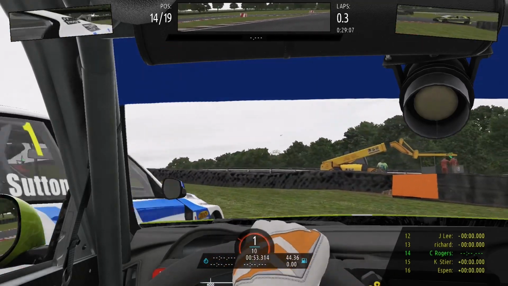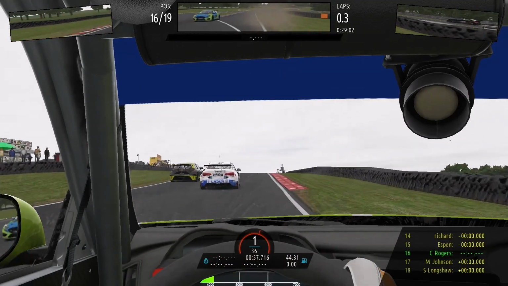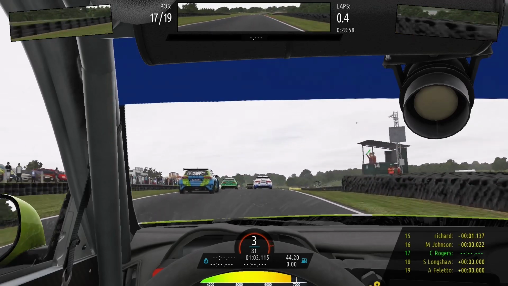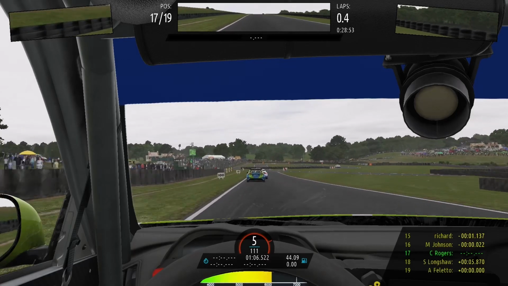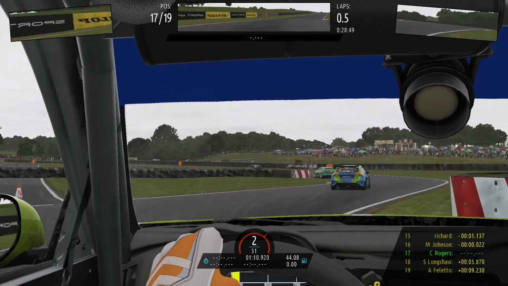Oh no, there's a rejoin right in front of me. Richard McCormack rejoining from the grass. I on the left had nowhere to go. And just like that, all those positions we gained, we've lost them again. I can't believe the curveballs that this first lap is throwing up. What is going to happen next?